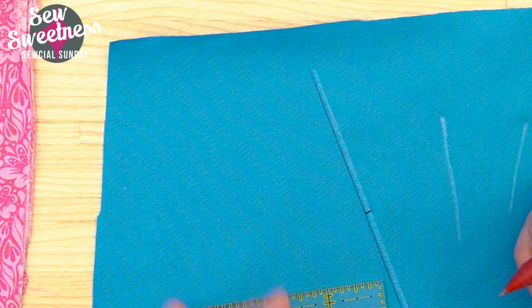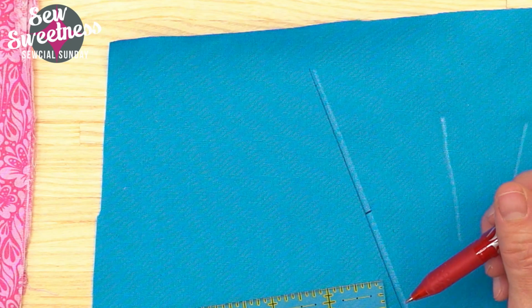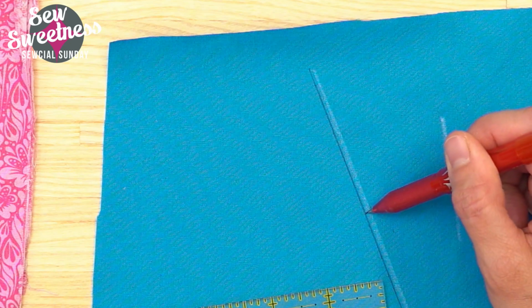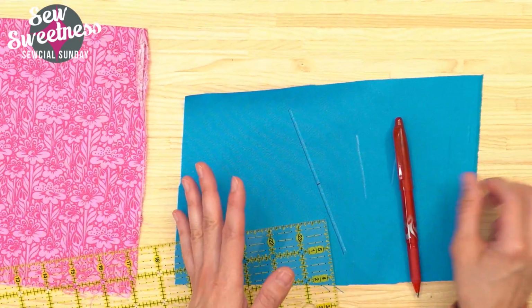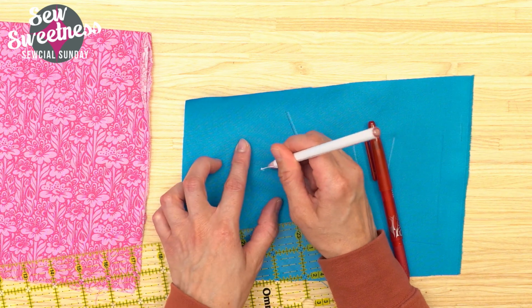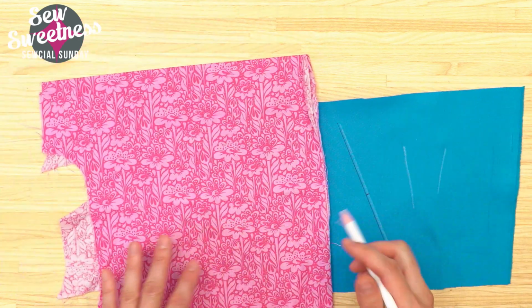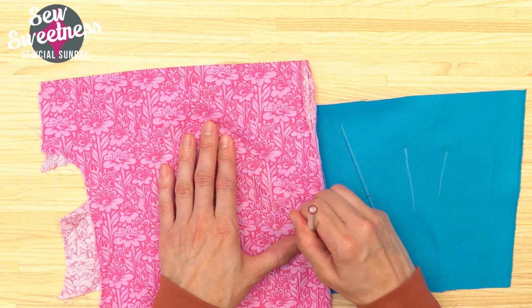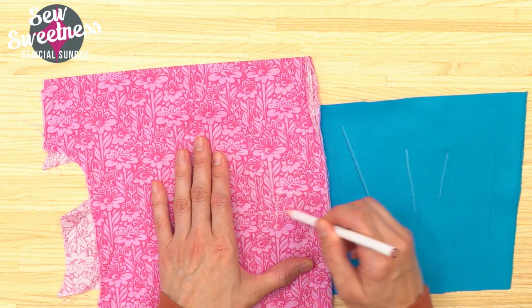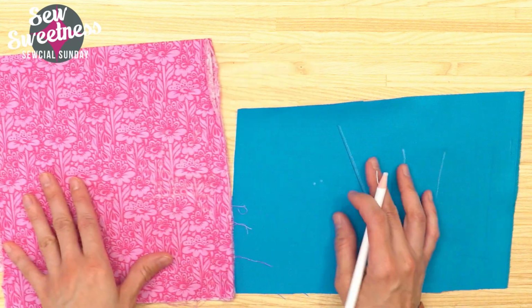So in bag making, normally I'm using my ruler for marking squares and rectangles for my pieces. Obviously, if it's off by this much, might be a little bit of a problem. However, if you're marking other things, like maybe placement for magnetic snaps, maybe not so much of an issue. I'm going to go ahead and mark my print fabric too. Obviously, because it's a print, the marks are less visible after I've marked them. Obviously, that will vary depending on how dark the fabric is.